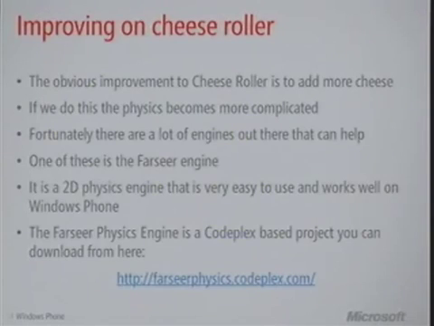Okay. So if you've got more cheese, then you have to do a lot more physics. So there's actually a bunch of resources out there that you can use that are actually built on things like, for the Xbox 360, and just luckily you can use on the phone as well. One of them is the Farseer engine. It's great to be able to use on there. They have a Codeplex project on there, so you can look at that if you wanted to do cheese physics.